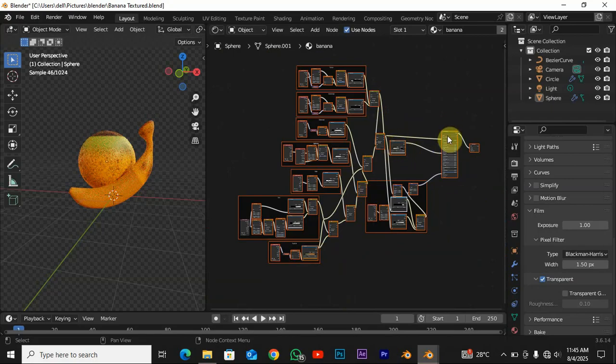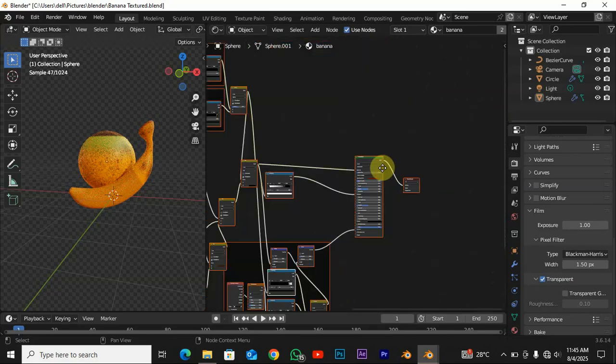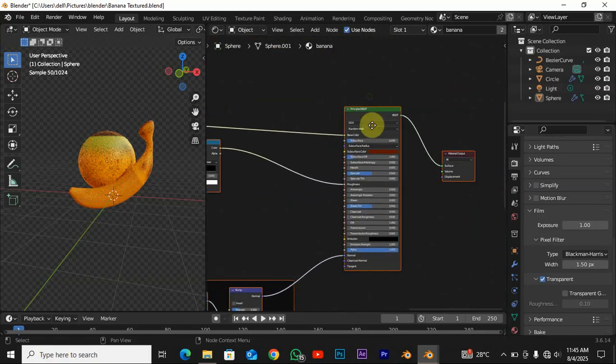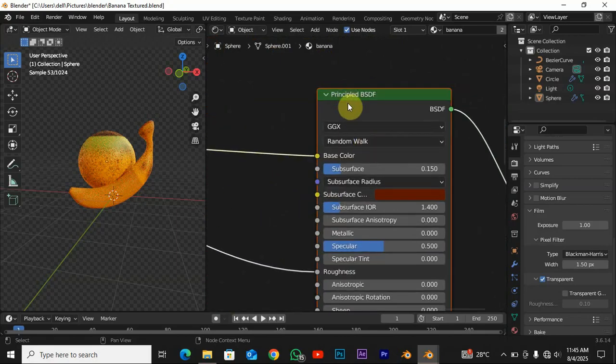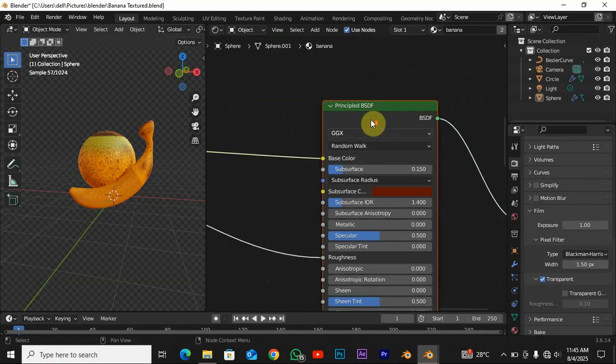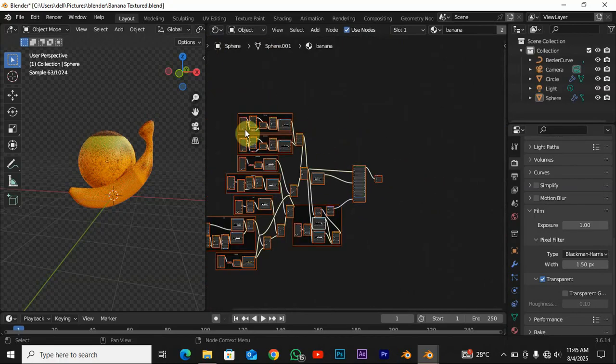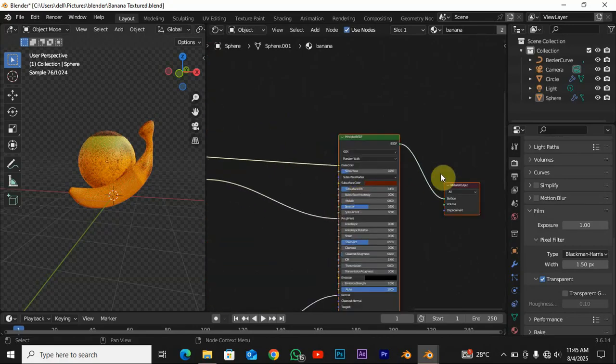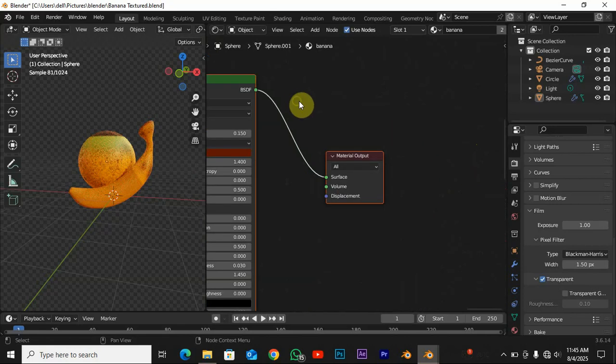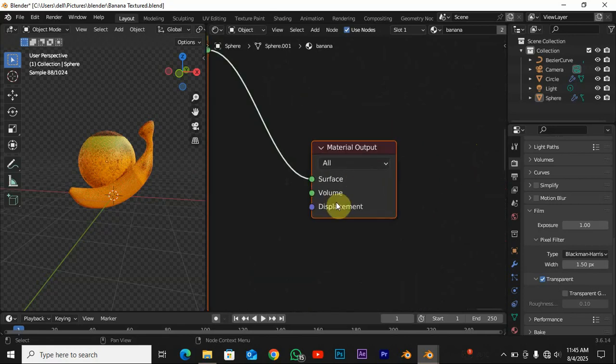So what do we call this? We call this the Principled BSDF. We can see all those things from here are connected to this place, and from here it is being transferred to this place. This one here is the material output, which gives us what it is going to look like in render mode when we are through and we render it.